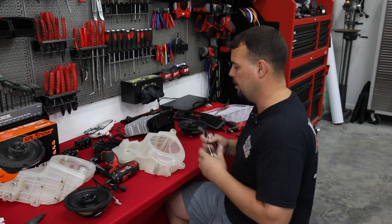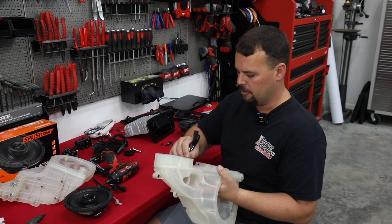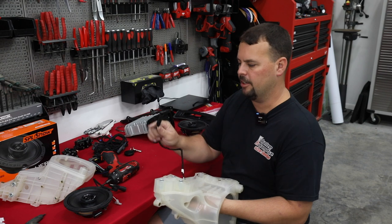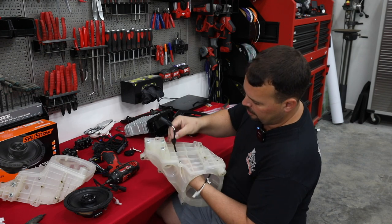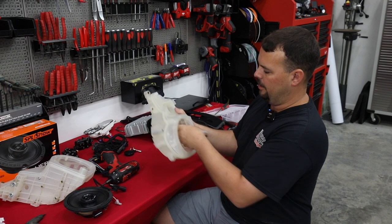All right, so when you buy a package for your police bike from Volunteer Audio, we've thought of everything and we make sure you get everything you need. And part of that is going to be these harnesses. So we're going to send you out a set of front speaker pod harnesses. They're going to have the factory connection on them. It's a watertight connector, so we don't have to worry about corrosion. It's going to have a grommet pre-installed on the end of it that's going to fit perfectly into your speaker pod.